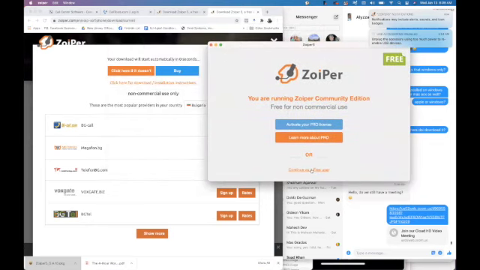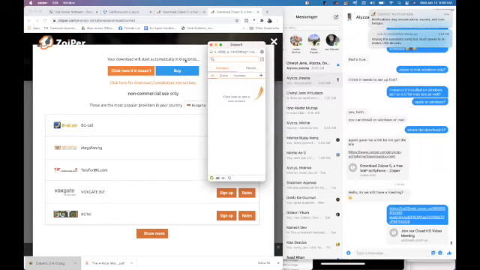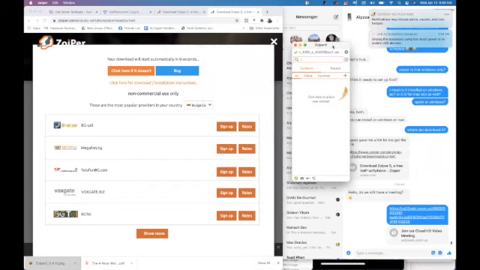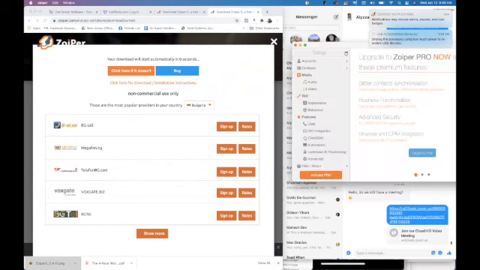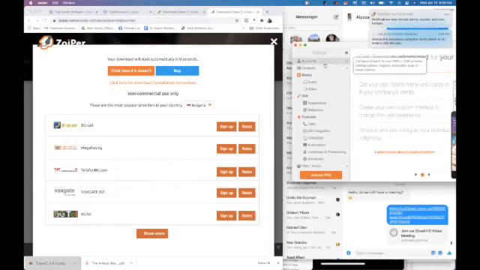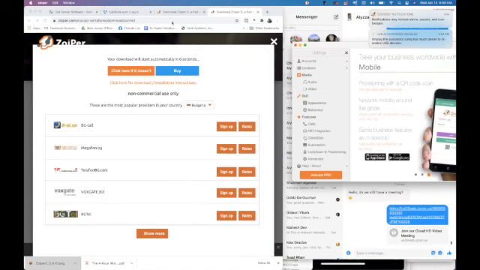And then, nope, I want to continue as a free user because I'm not trying to pay for it. All right. So it already saved my credentials in here. I was hoping that it wouldn't have, but I'll show you exactly where to get the information from.